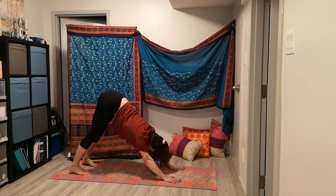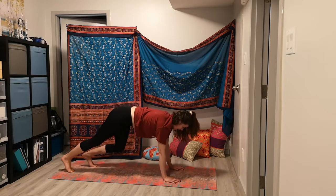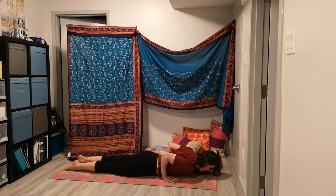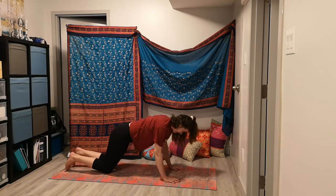We're going to move through 2 more of those half series flows. Moving with the breath, let that guide your pace. We'll meet back here when you're done. Find that inhale, shift forward, high plank. Exhaling, lower, core stays strong. Inhale, find lift. Exhale, back.